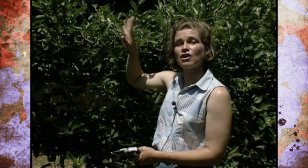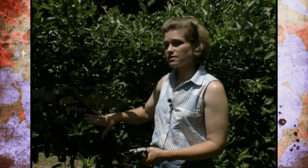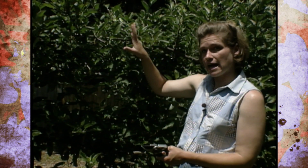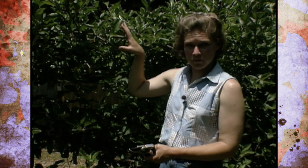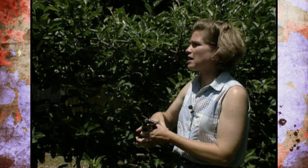Now this tree we don't have any apples on because we had done so much pruning on it that this is all 1-year growth, so we don't have any apples. So I don't have to worry about cutting my apple crop off. Now if you have an apple crop on your tree, whether it's an Espalier or just a regular grown tree, you can wait until after you harvest your apples and then do some of that pruning.